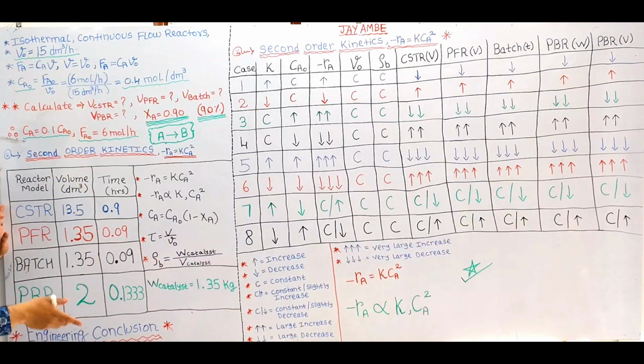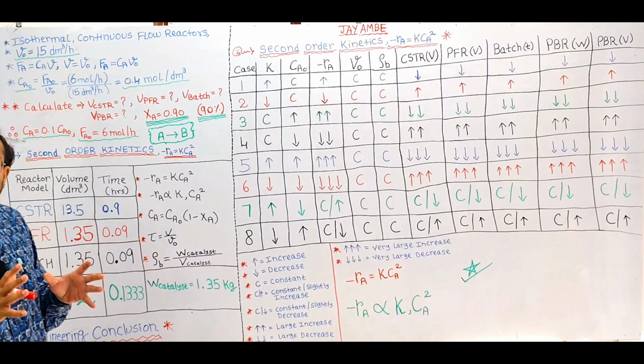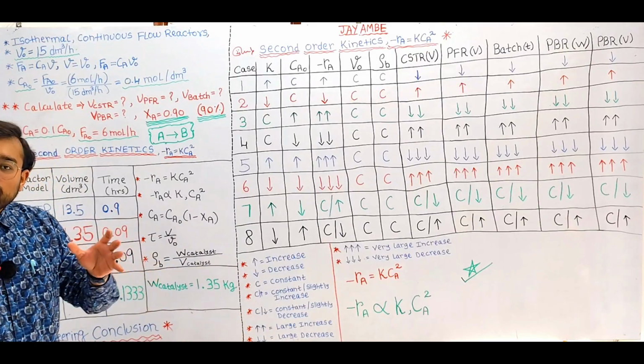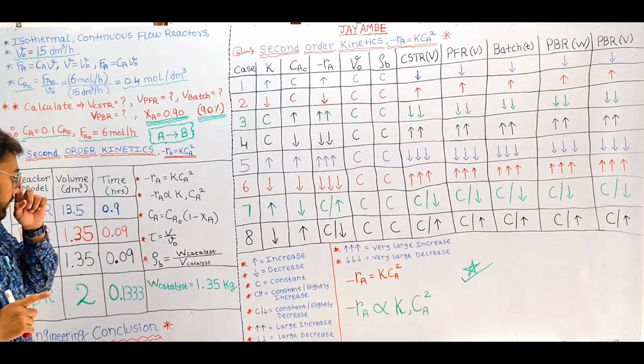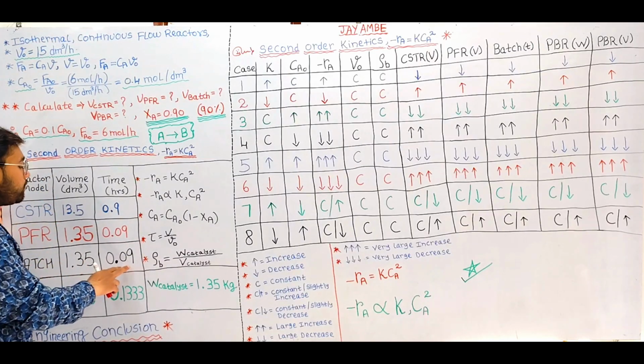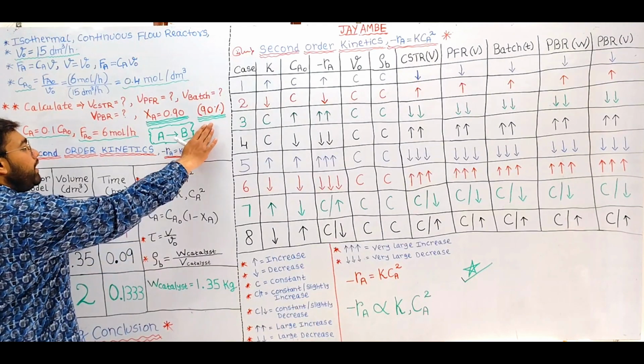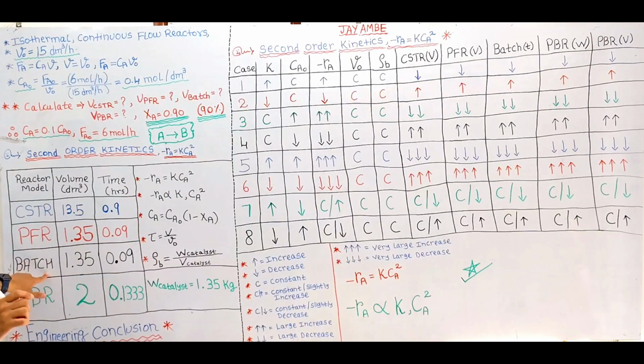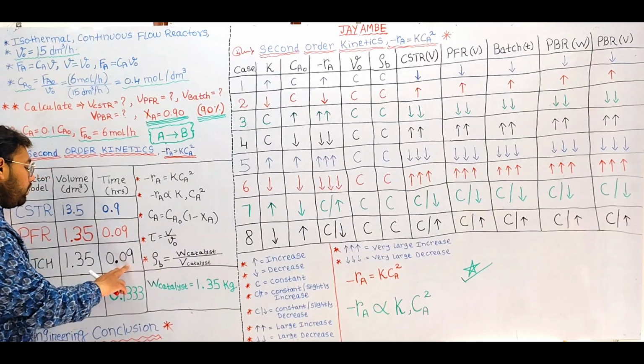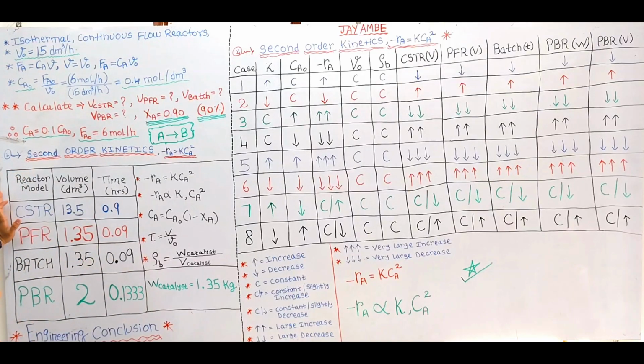So let's understand that. In the previous lectures we have understood the actual method to design the volume of the batch reactors, right? By using the performance equation of the batch reactor, we can calculate the time required in order to achieve the desired conversion, which comes out to be 0.09 hours or 5.4 minutes. Which means in order to achieve the 90% conversion, if we are using a batch reactor, then we will require 5.4 minutes or 0.09 hours of reaction time. I hope you understood, right?